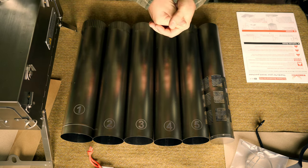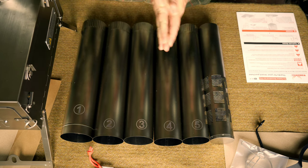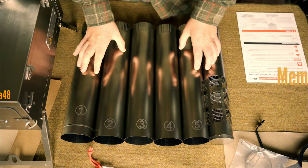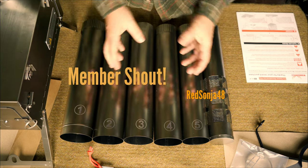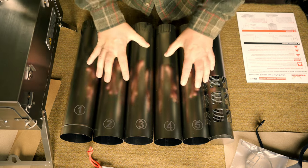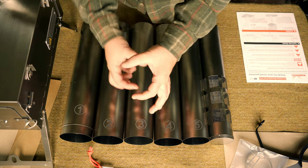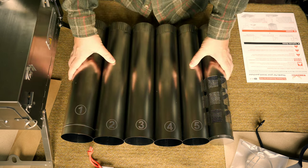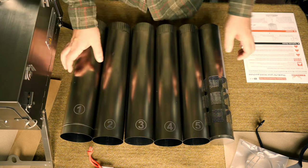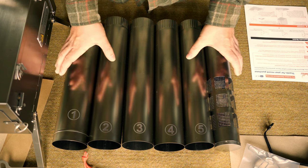The biggest selling points of this kind of stove are ease of portability, the extreme lightweight nature, and ease of use. Unfortunately this is where the very first original stove bests the newly revised stove - the old stove weighed in at 1.98 kilos, while the new stove weighs in at 2.8 kilos. In my honest opinion I do much prefer the nesting pipe system over the titanium sheet you had to faff about rolling. Even coming in at 2.8 kilos or 6.1 pounds, this is absolutely no weight at all when you compare it to something like a Frontier stove or a stainless steel stove of comparable size.